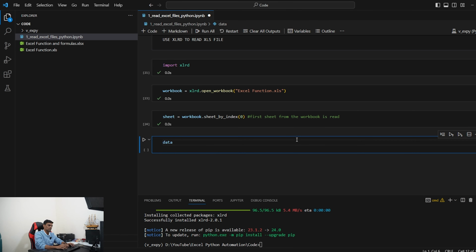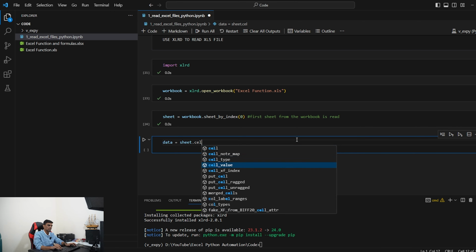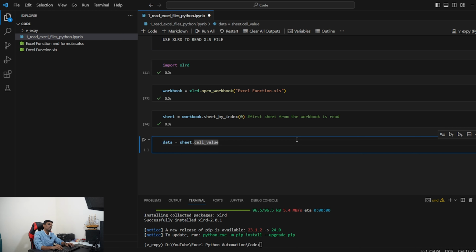Okay, now after that, let's say data is equal to sheet dot cell value. I would say 0 comma 0. So what it basically does, it will read the first row and first column cell, right? Let me print that data. So it basically gives items.